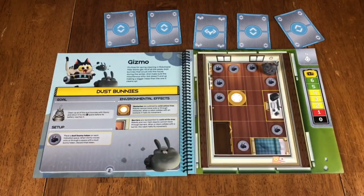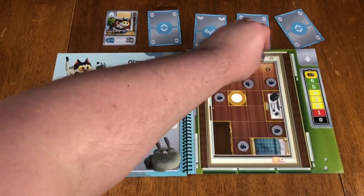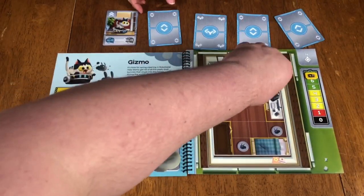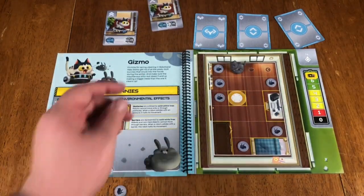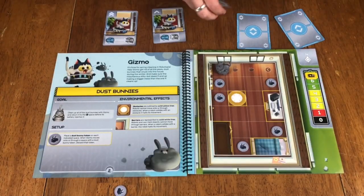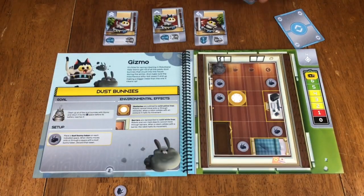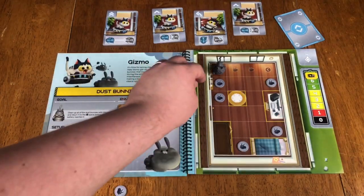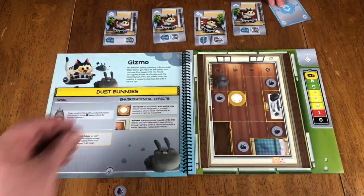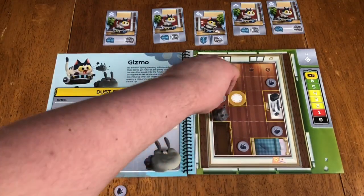Alright, so I've set up an optimal potential set of hands, and we'll show you what that might look like. So the first card says, move forward 2 spots. So it's going to move forward and move forward. We're going to collect those things. Move forward one more time. It says turn to the left. I'll go forward one more. And lastly, go forward 2 more times. Now again, that was super optimal.